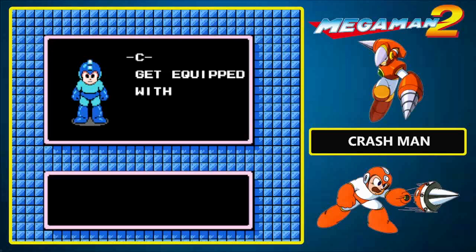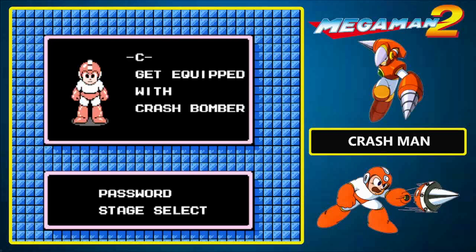Speaking of which, for defeating Crashman, we are rewarded with the Crash Bomber. The Crash Bomber is quite useful. It is the only weapon which can break down walls. The bad news is, we only get 8 of them. And that's going to become a major issue once we reach Dr. Wily's castle. But that will wait for another time.